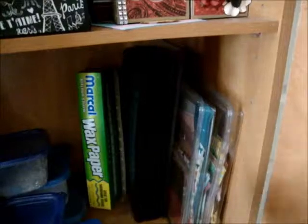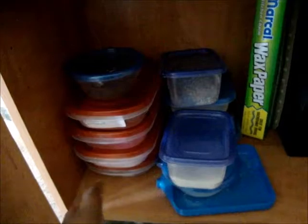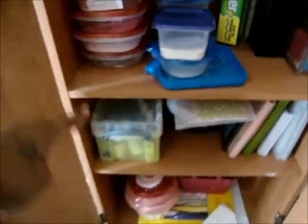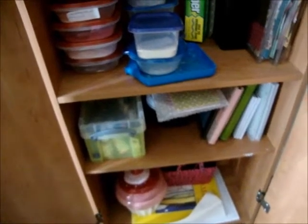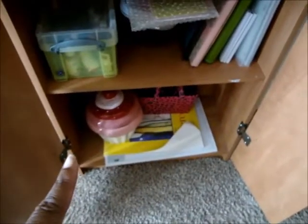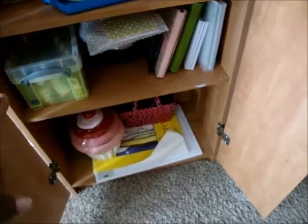Those are all my big dies. More paper, that's all from Taylor Expression, if you've ever heard of her. She's awesome, her stamps. This is where all of my embossing powders, glitters, and all that are in containers. My sprays, my alcohol inks, my Tim Holtz paints, just extra albums, my cookie jar that's really not a cookie jar. I just keep stuff in there because I love cupcakes. Not to eat, just for decorations. Let me point that out.